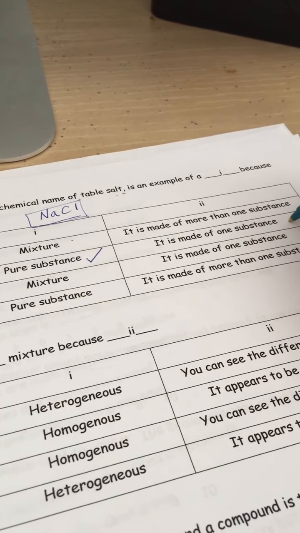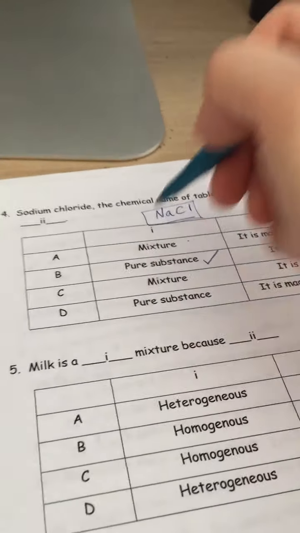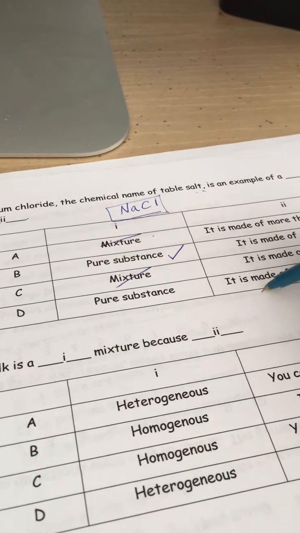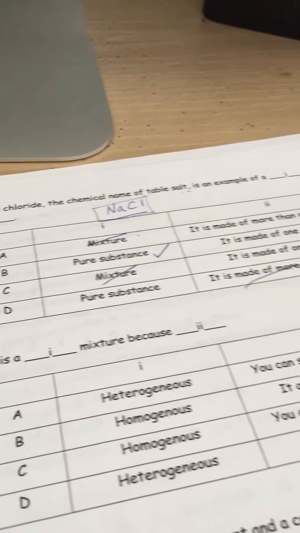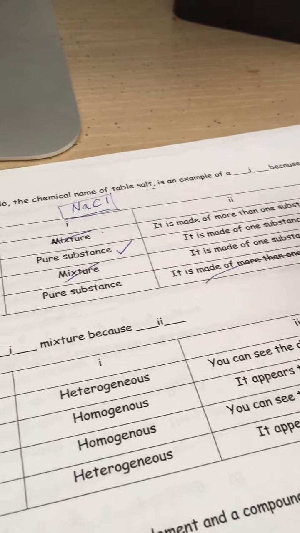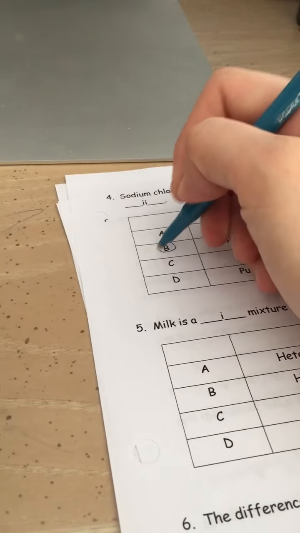So what does that mean? That means it's made of one substance. Is it a mixture? Nope. Pure substances are made of more than one substance? Nope. With multiple choice tests, quite often you eliminate the wrong answers to end up finding the right one.